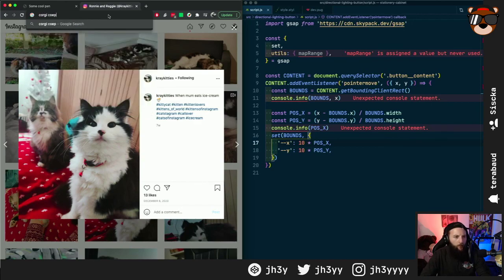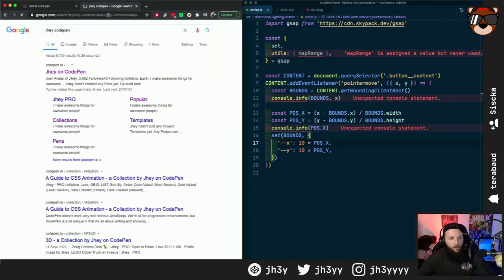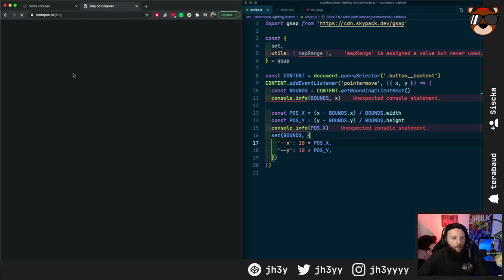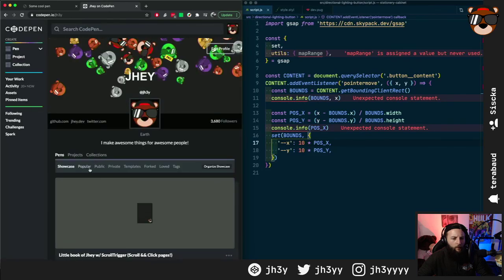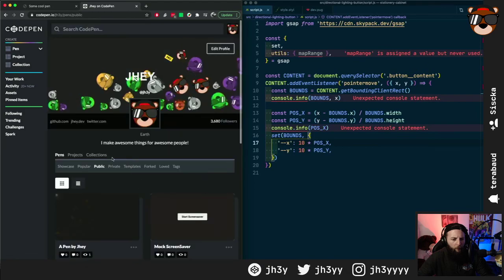Corgi code pen. J Corgi. Oh gosh. I don't know if it might be private.